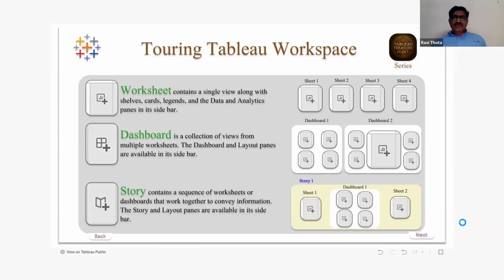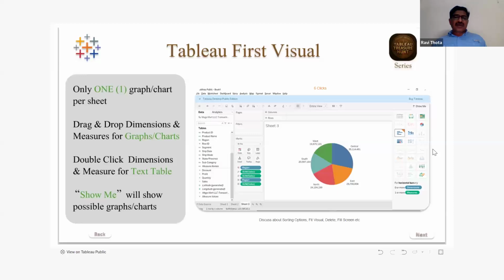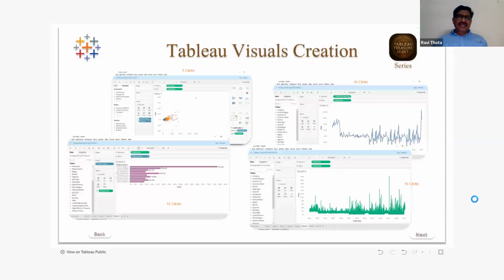Now, we will see how to create the first Tableau visual. We will create it now. We will see how to create that particular visual. And then we will create all these sheets also with 8 clicks, 10 clicks, 15 clicks. I have created these visuals here in front of you, and we are going to create them now in the subsequent minutes.